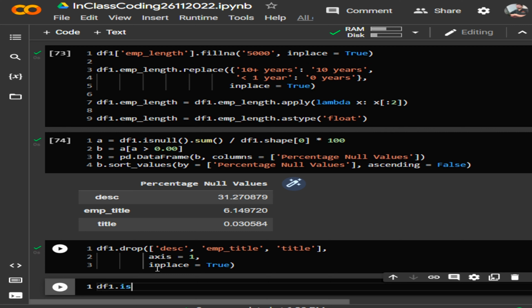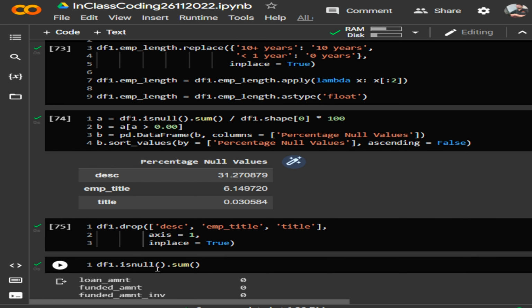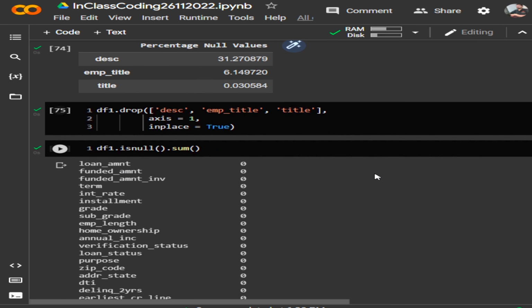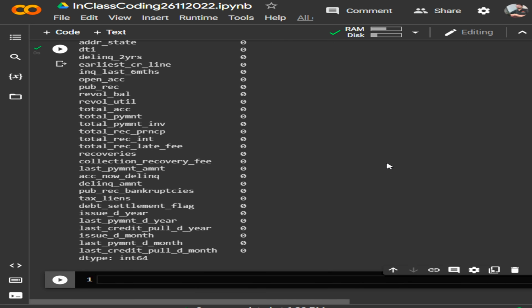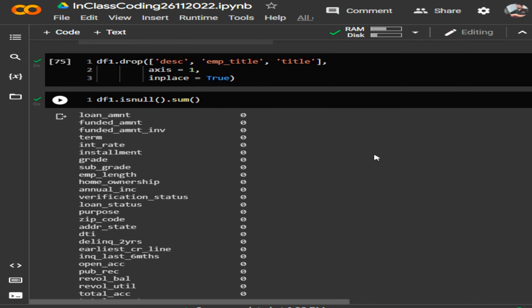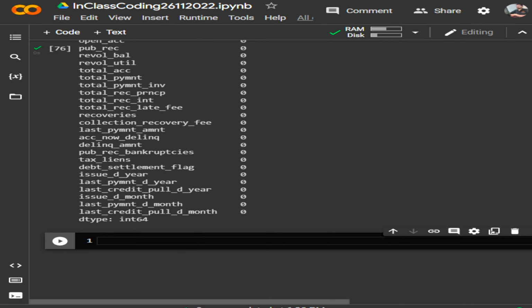All right, let's do that. df1.isnull().sum(). Hope we don't have any null values now. Yeah. Okay, so you have so many columns and you don't have any null values. That's good. Now I need to look at the categorical, right?